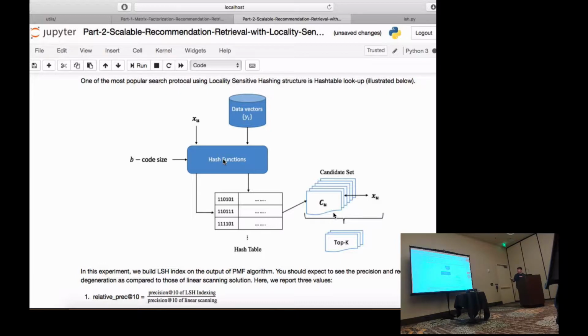However, this is only the candidate set. There could be more candidates than the actual number of recommendations that you want to receive, in this case 10. So after you get the candidate set, you need to perform the exact inner product computation again to filter out the top K largest inner product items. This is the result of the top K recommendation generated for the user.